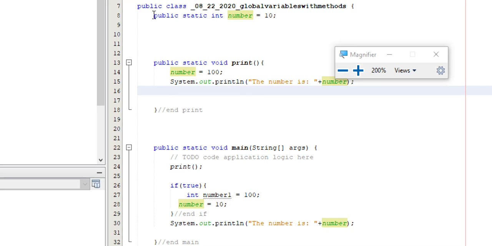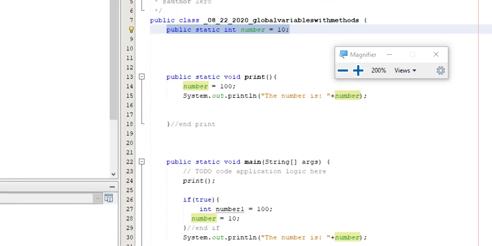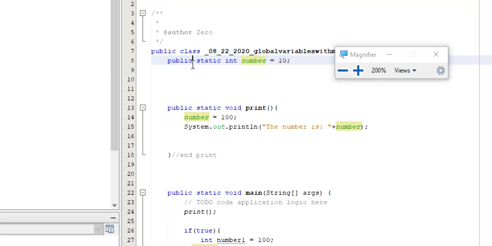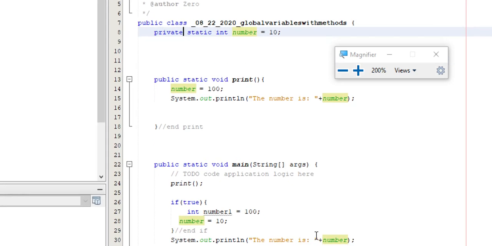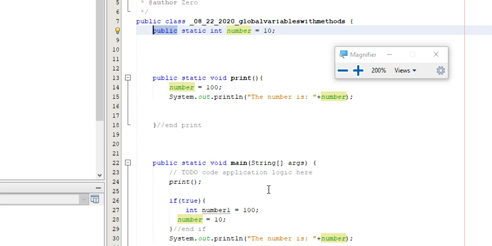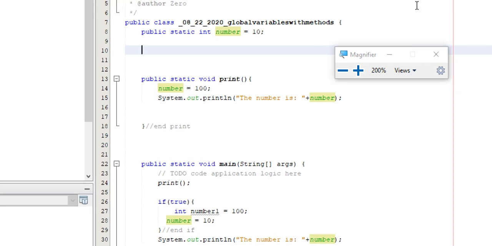Now, public also means that everything in this class or anywhere else can access it. If I made this private, which it wouldn't really affect anything here, it means just this file can access it. But we'll see more of that later on. Most of the time, your stuff will just be public for now, but typically all variables will end up being private, so other files and other programs can't access it directly.